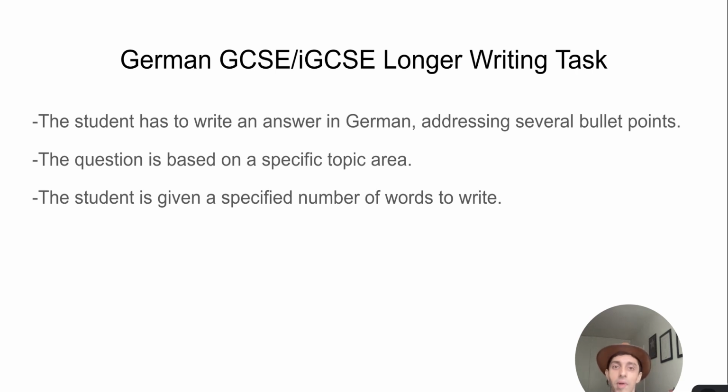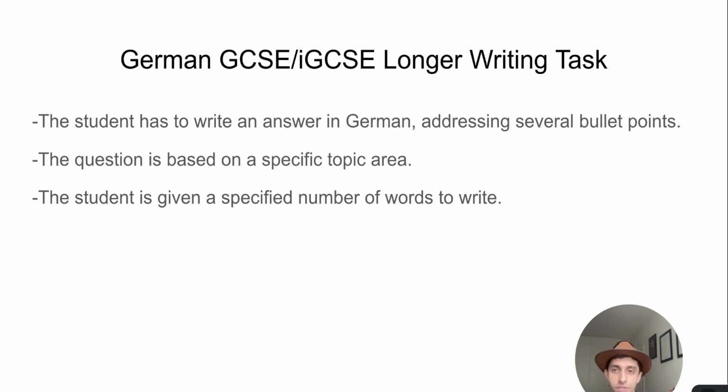There's no point in losing potentially many marks just for that reason, because you haven't indicated clearly which question you answered. And it's also worth mentioning that while it is very important to address every single one of the bullet points that are there in the question, without leaving out any of those, do also address them roughly equally as well. So don't write more words for one of the bullet points than you would for the next one, for instance. You don't have to write exactly the same number of words per bullet point, but try and keep it roughly the same. Again, there will be marks available specifically for doing that.